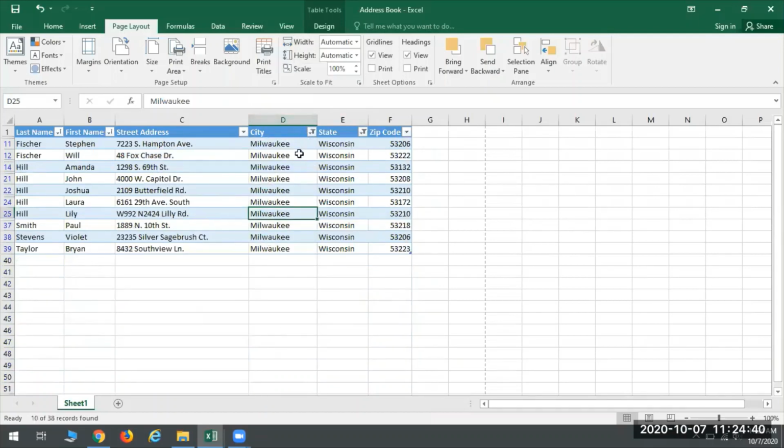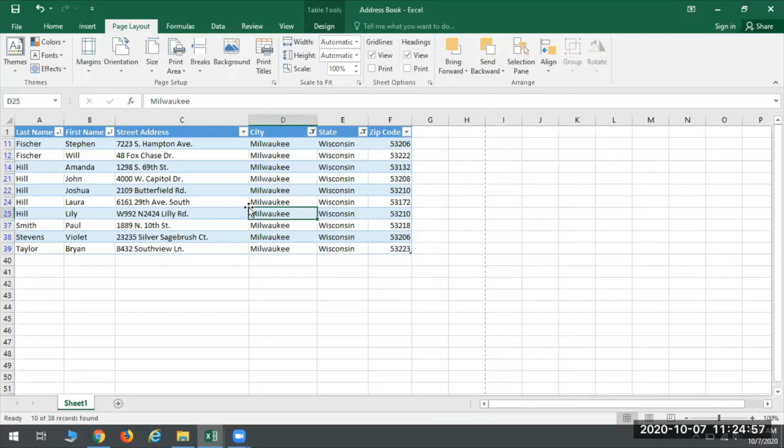So now those are the only ones that are displaying. And you can see once again in the city and state, notice there's this little additional symbol. This is supposed to be a funnel, if you can't tell. So we have it sorted by last name and by first name, you can see with the arrows, and then it's letting us know it's filtered by city and state.